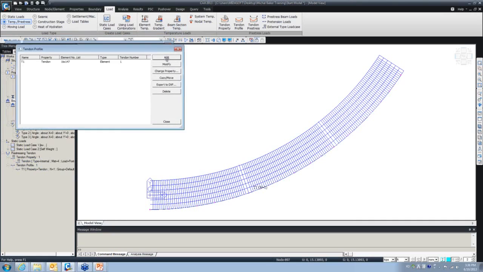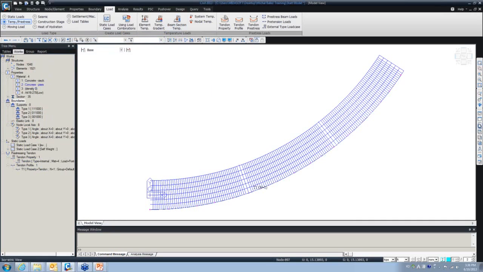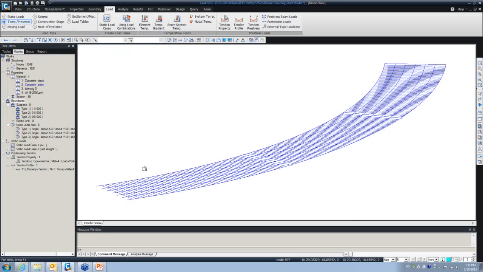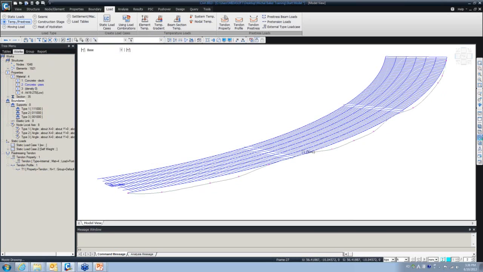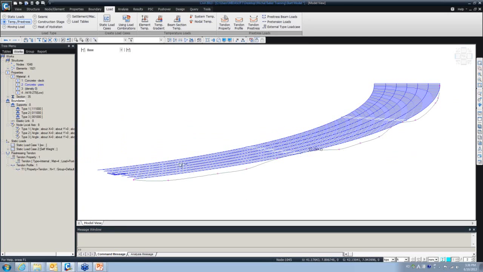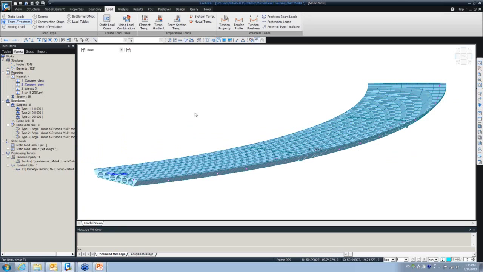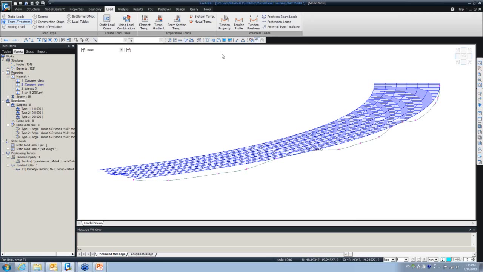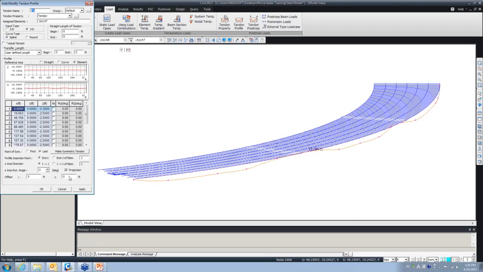Okay. So so far I defined only one tendon. If you want to see the tendon itself, this is the coordinate, the layout of the tendon. If I go to the side, maybe you can see it better, but because it's in a curve, maybe you cannot see it that nicely. This will be the main geometry. If I go to the 3D view, you can also see that it goes exactly through the web, side web. If you want to rotate it to fit exactly in the web and have it inclined, that's also available. You can do that by entering some x-axis angle, so it's going to rotate it about the x-axis.